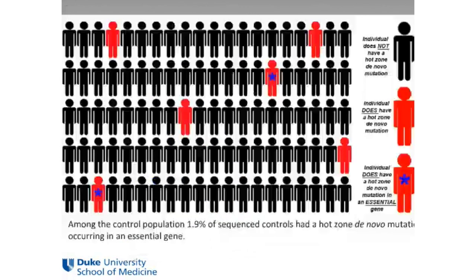We integrated that gene-level intolerance score with the variant-level score and one additional piece of information: whether the gene is essential in the mouse — i.e., whether knockout is lethal. We then asked: considering damaging mutations in essential, intolerant genes, what percentage of controls — people without a diagnosis — carry the worst mutations by all those criteria? We found that only 1.9%, around 2%, of people without a diagnosis have such mutations. So these bioinformatic signatures are relatively rare in the general population.